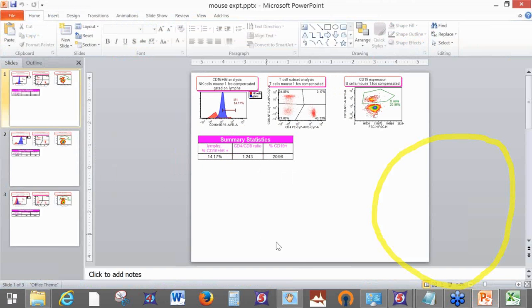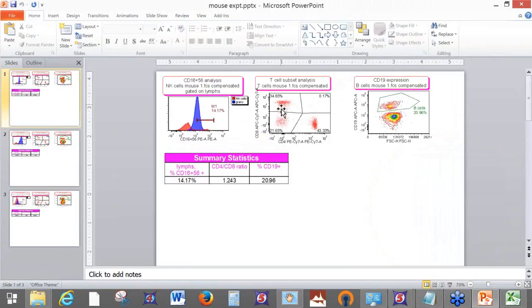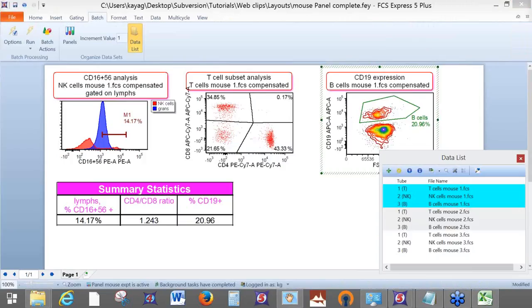Okay, so here is the summary in PowerPoint, where this is our first mouse, mouse 1, and you can see the 3 tubes and the summary stats. And I go to the next slide, and then that's mouse 2, and the next slide there we have our mouse 3. And we also generated an Excel export, which I believe I can show you right here.